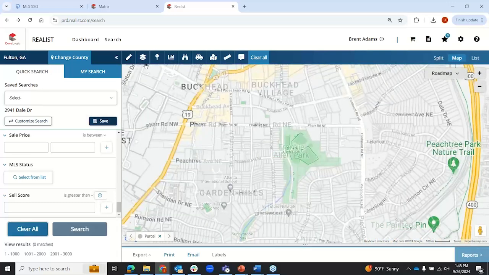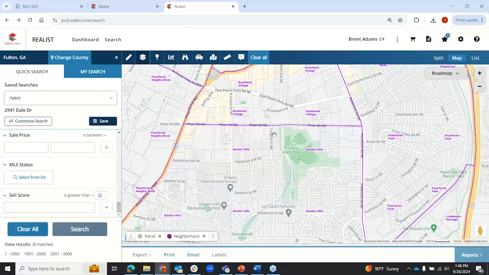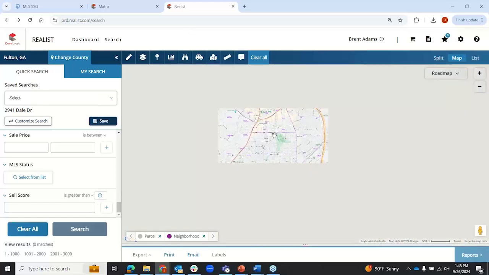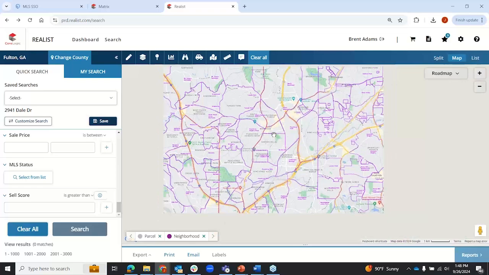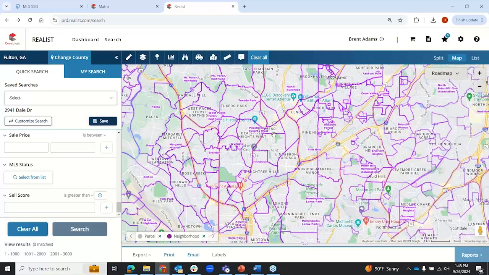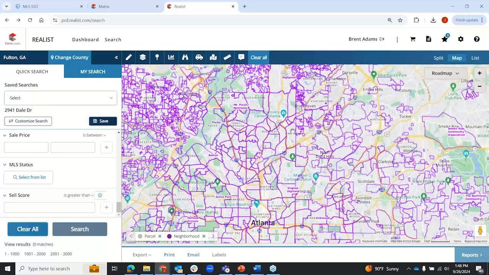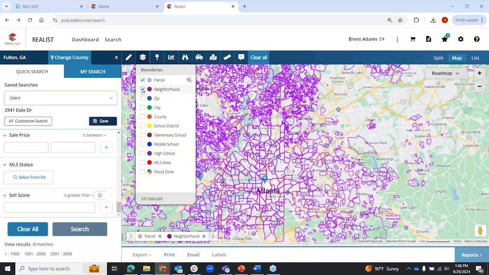And what I'm going to do now is turn on some overlays. Number one, there are neighborhood boundaries. Those are going to show up in purple. They're very good in your more highly populated urban areas. So when we're here in Atlanta, you're going to see a lot of different neighborhoods. But as you get into some more rural areas that are maybe outside Atlanta, like in the upper right-hand corner there, you're not going to see quite as many neighborhood boundaries. So I'll go ahead and turn those off right now.